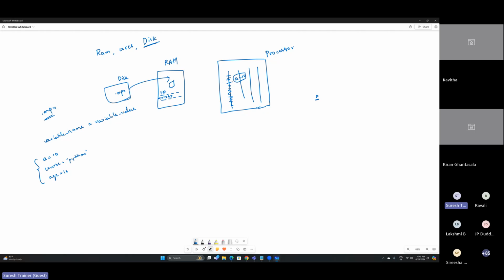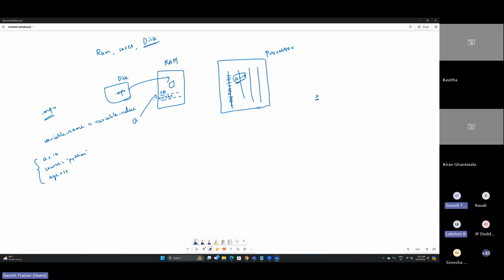Now, this A, which is called a variable name, is just a reference to this memory address. As simple as that. So basically, A is for programmer reference. Internally, this variable is stored in some memory location, and this A is pointing to that memory location.